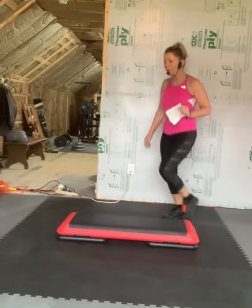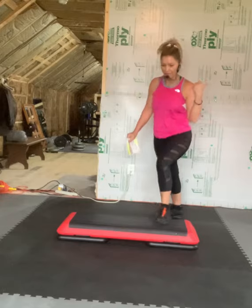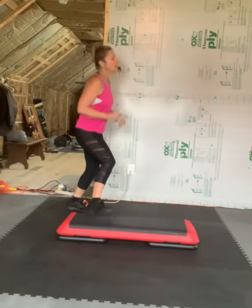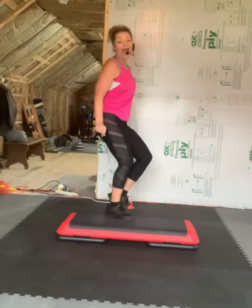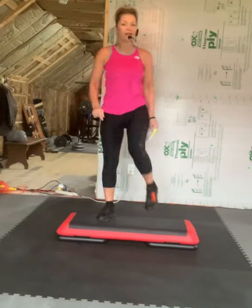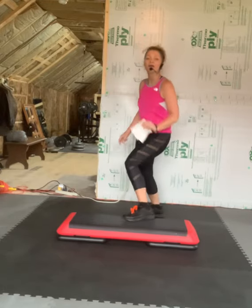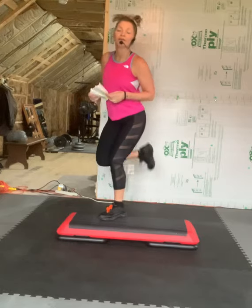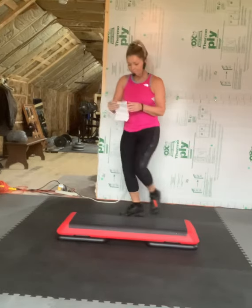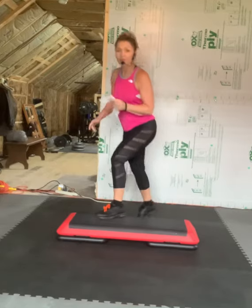Tap it up for two. Half a moon. Tap it up for two. Half a moon. Tap it up for two and then stay here. Right here, double ham pony rock back. Hold this one. Alrighty, so we're going to work on some moves, adding some arms, okay?